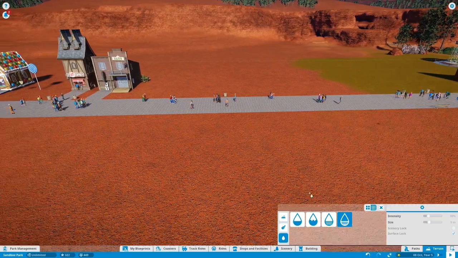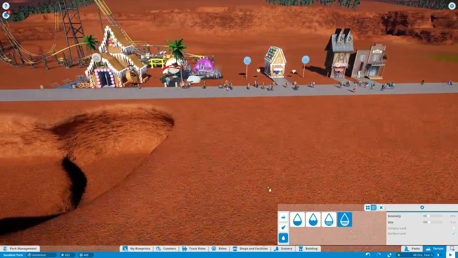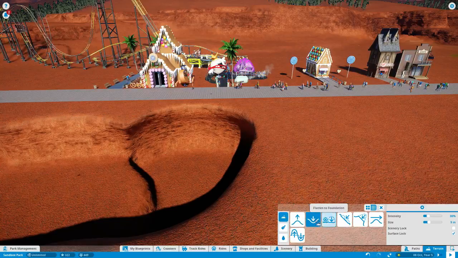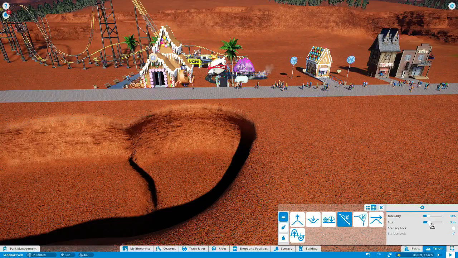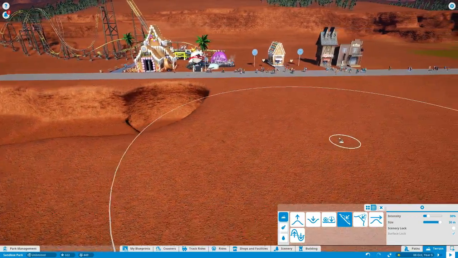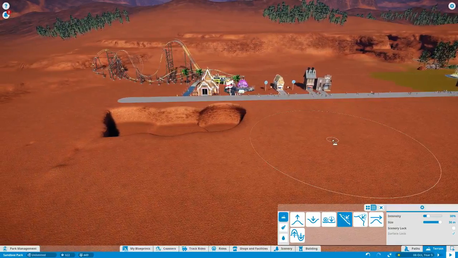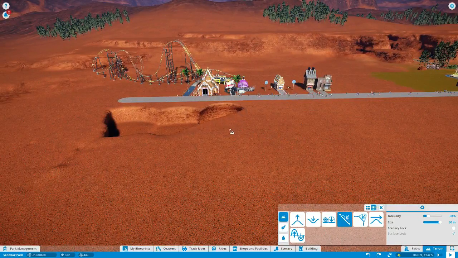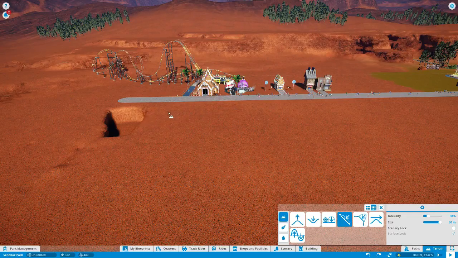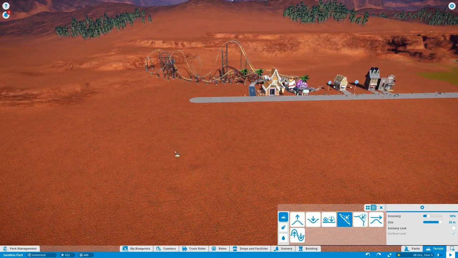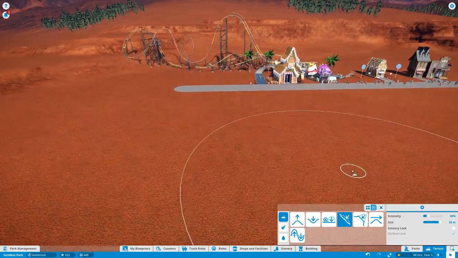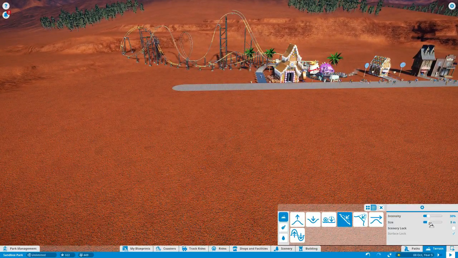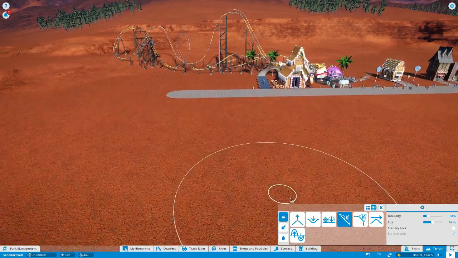Let's move on then to some cool stuff with water. Now for this, what I'm going to do is quickly put the terrain back to normal by zooming out, and then quickly move across here, putting it all back to how I want it. There, nice and quick. Right, let's zoom in. Let's put the size back down. Put it to 50. How big's that? Yeah, that should be okay.